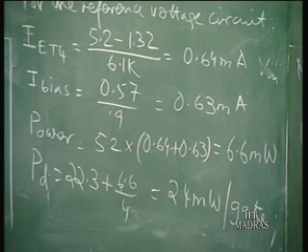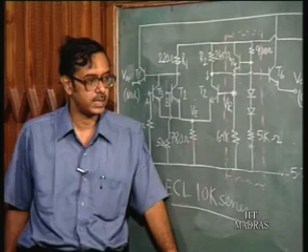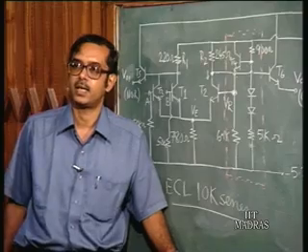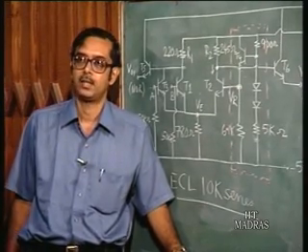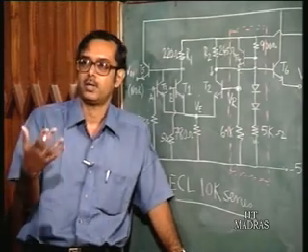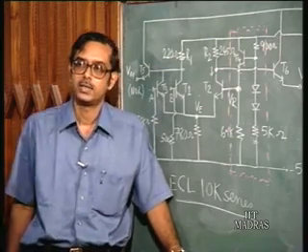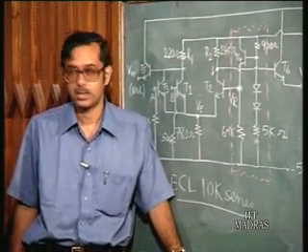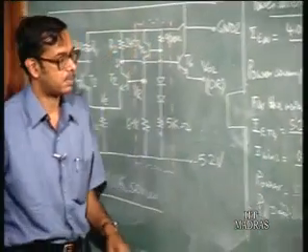And so, this is the power dissipation per gate, which is rather high, which you can see. That is one of the problems of ECL gate. The power dissipation is rather high, because the transistors have to be operated in the active region, which means that you cannot restrict the current. So, you have a large current flowing. That is why the power dissipations are rather high. So, you have 24 milliwatts per gate.